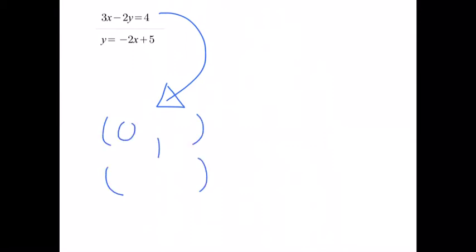So here are these two equations again: 3x minus 2y equals 4, and y equals minus 2x plus 5. I just wanted to spend a minute, before we move on to another question, looking at how you graph these. So again, let's look at finding our intercepts. If I make x equal to 0, my y is equal to minus 2. If I make y equal to 0, x is equal to 4/3. So when you're graphing 4/3, you just have to be approximate, 1 1/3, best you can. If you're using technology, of course, you're going to get a much better answer.